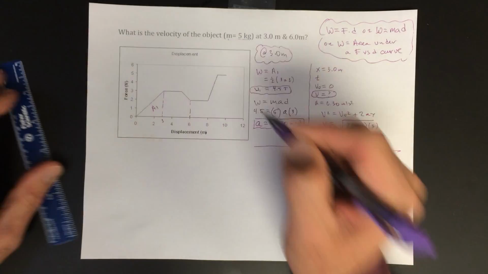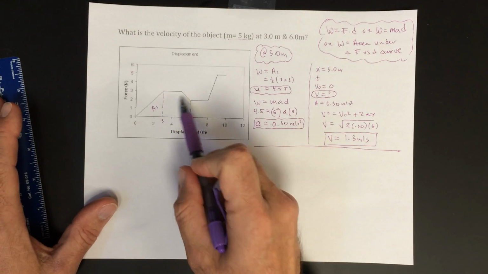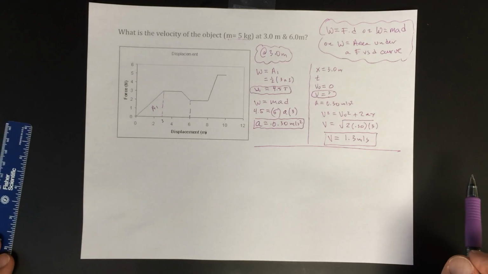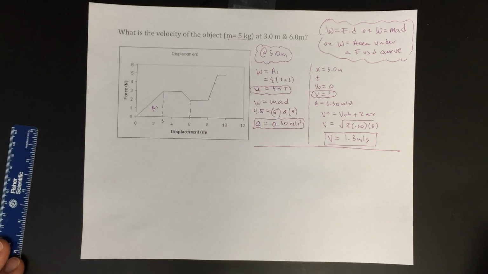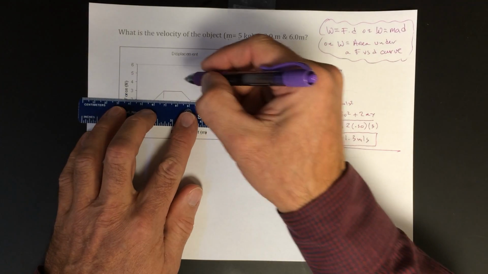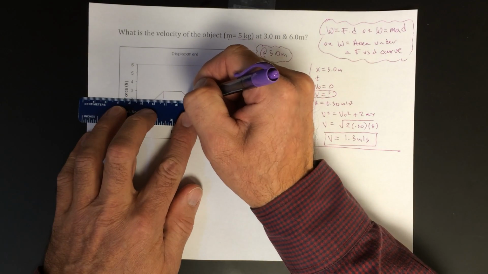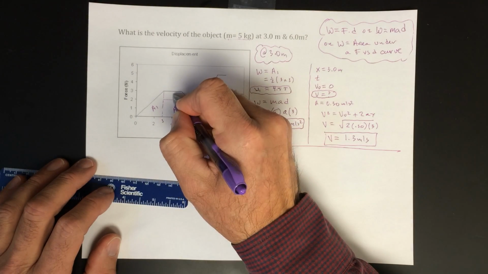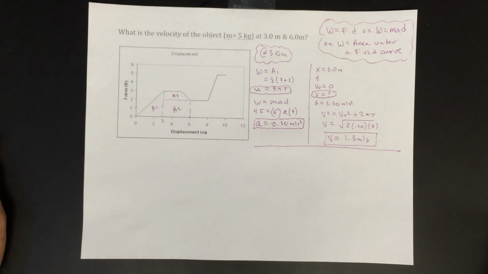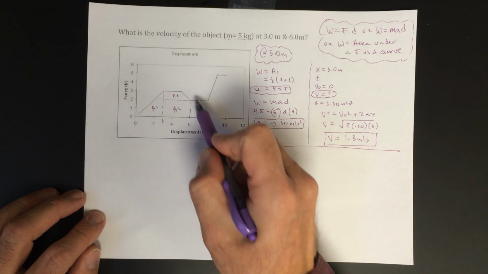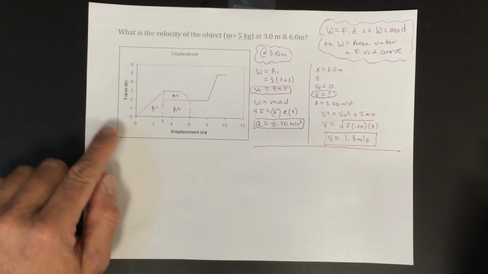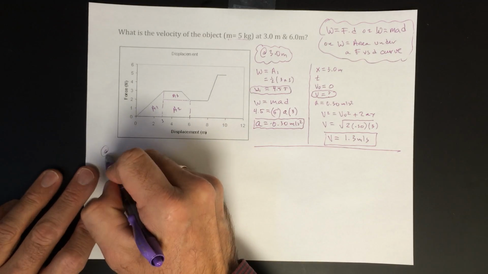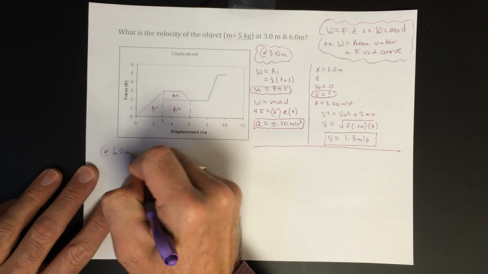Okay, we can use the same approach, but this object right here is neither a square, nor a triangle, nor a trapezoid. Now I can divide this into all kinds of shapes, but the simplest thing for me to do is to divide this into a square and a trapezoid. Okay, so I'm going to call this A2 and call this A3. And what I'm going to do is consider this entire area, A1, A2, A3, in calculating the work. So this would be at 6.0 meters.